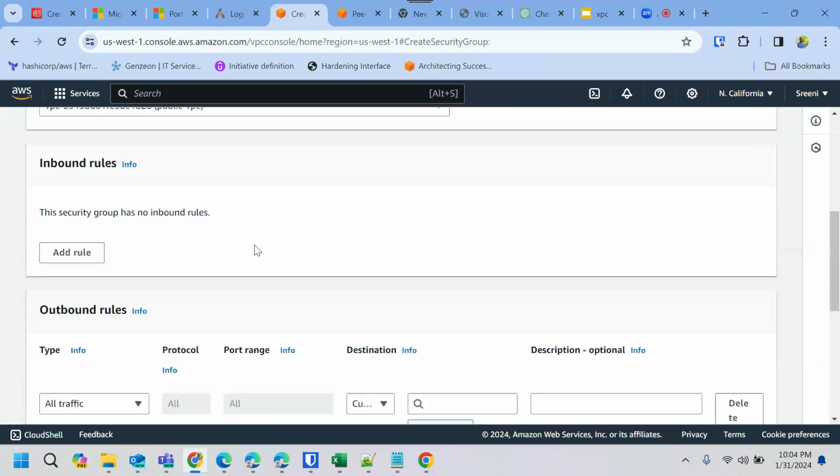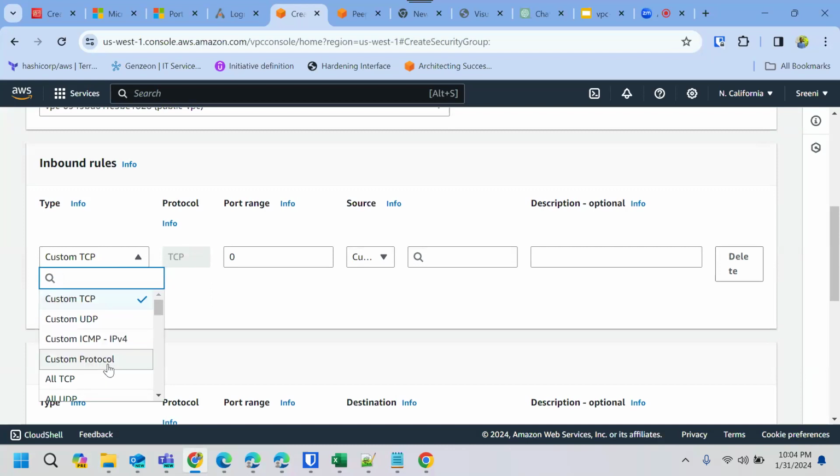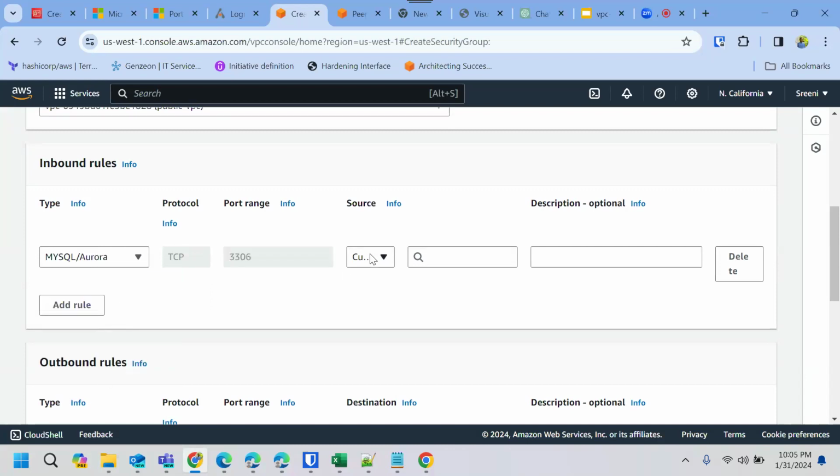VPC will be public VPC and inbound rules. So first of all, MySQL, the IP address will be the public subnet.